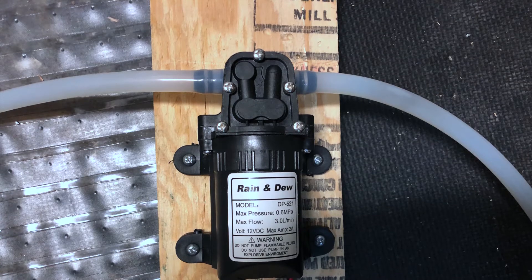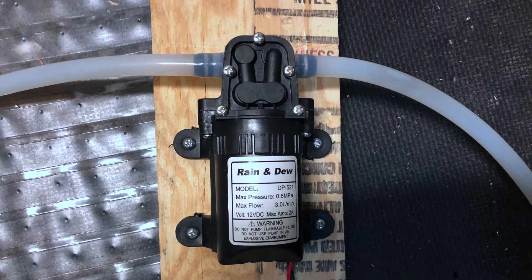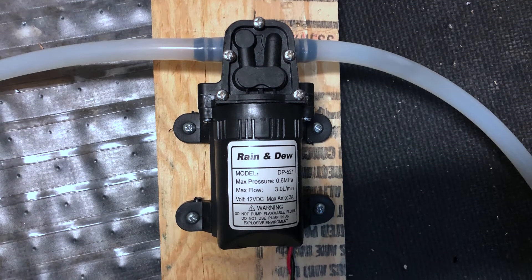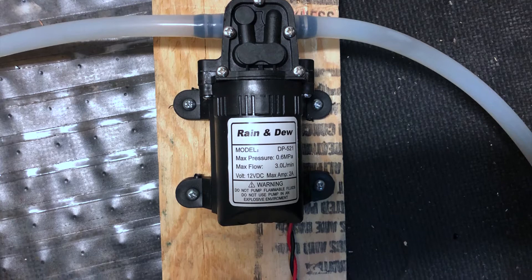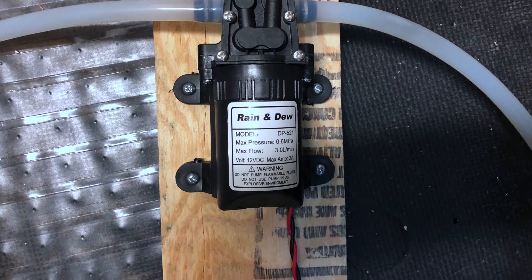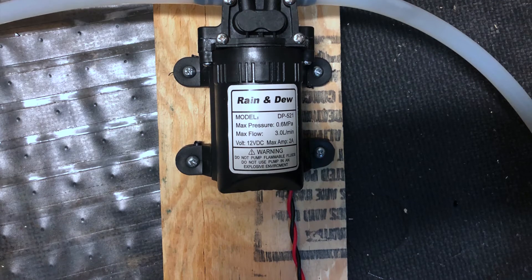The water pump is designed for 12 volts, but when this voltage is applied, it works very noisily and, judging by the sound, it's overloaded, since the diameter of the spindle coolant supply pipes is almost two times smaller than the diameter of the pump pipes itself. We conducted an experiment with the pump operating in 5-volt mode for 24 hours. There were no malfunctions during this period — the pump worked stably and almost silently, so we decided to leave the pump in this mode.